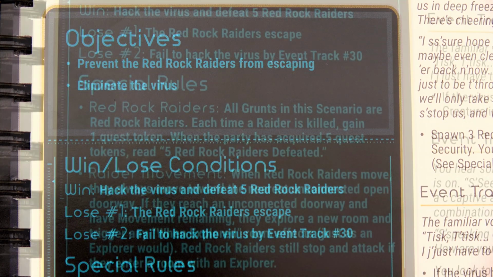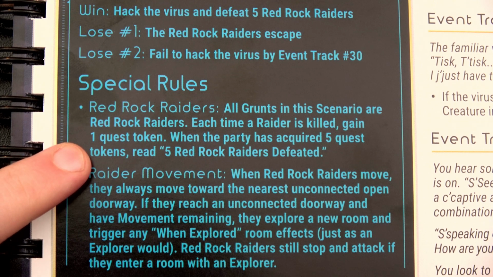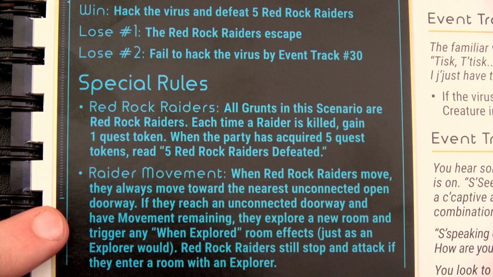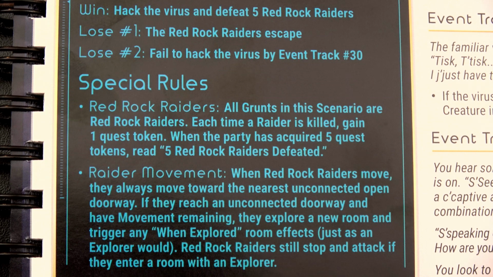We have 30 turns. There are some special rules here. So the Red Rock Raiders, all grunts in this scenario are the Red Rock Raiders. Each time a raider is killed, gain 1 quest token. When the party has acquired 5 quest tokens, read 5 Red Rock Raiders defeated. We also have the Raiders movement. When Red Rock Raiders move, they always move towards the nearest unconnected open doorway. If they reach an unconnected doorway and have movement remaining, they explore a new room and trigger any unexplored room effects, just as an explorer would. Red Rock Raiders still stop and attack if they enter a room with an explorer. So it sounds like we're going to have to catch them. They're trying to run to something, I guess.